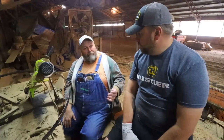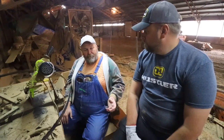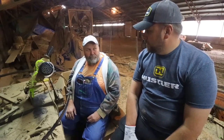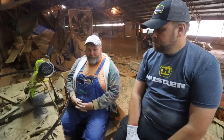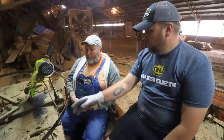Now, you probably have less trouble breaking them on your mill than I do on mine, because mine has a hydraulic tensioner and there's no give in that. And yours having that spring tensioner, it'll be a little more forgiving. Yeah, I wondered if I'm better at slowing down when there's resistance than a mill that pushes itself. Run a chunk of bark around between the blade and the band wheel, and you'll see what I mean. Mine makes an incredible racket when it does that, and yours will probably thump once, throw the bark out, and go on.